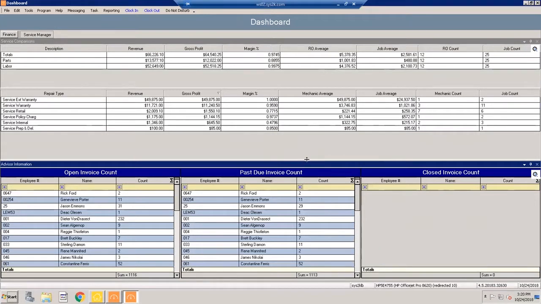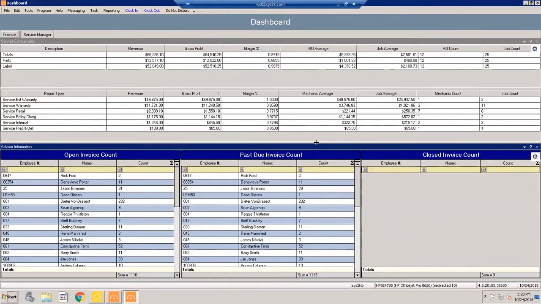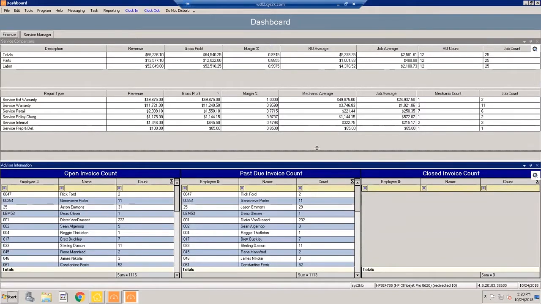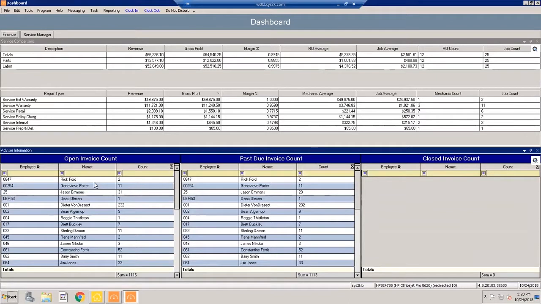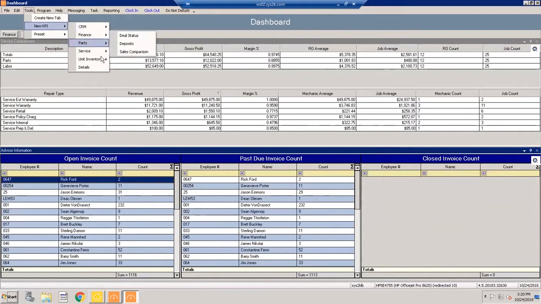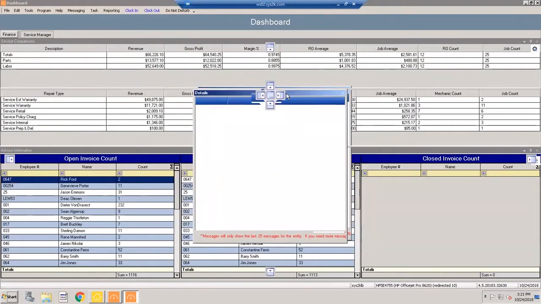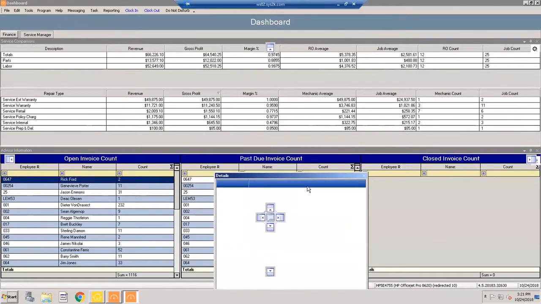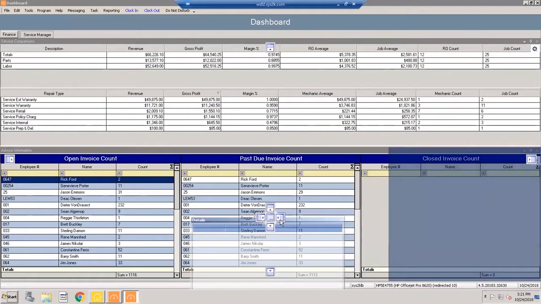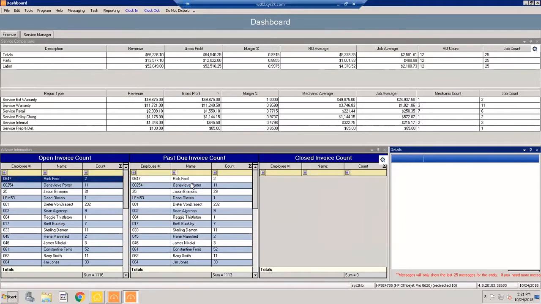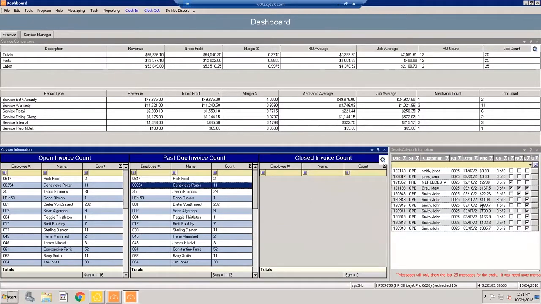And even after I snap it, you can still shrink or collapse, to give yourself some more space on the screen. All right. So this particular KPI has a details window that goes with it. So in order to get those details, I got to add the detail section of the KPI to my tab. So if I go to new KPI again and I hit details, and let's say I want to snap the details to the left of this KPI. So I'll go, right. So I'll snap it here. So as I click on that, my details window shows up over here.